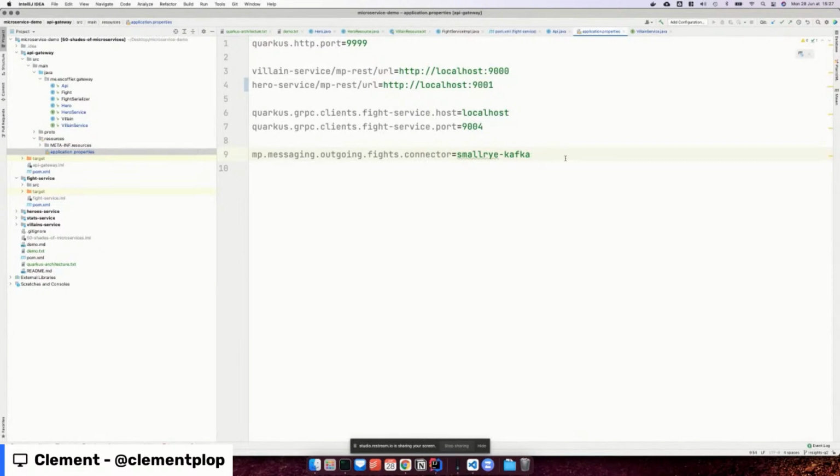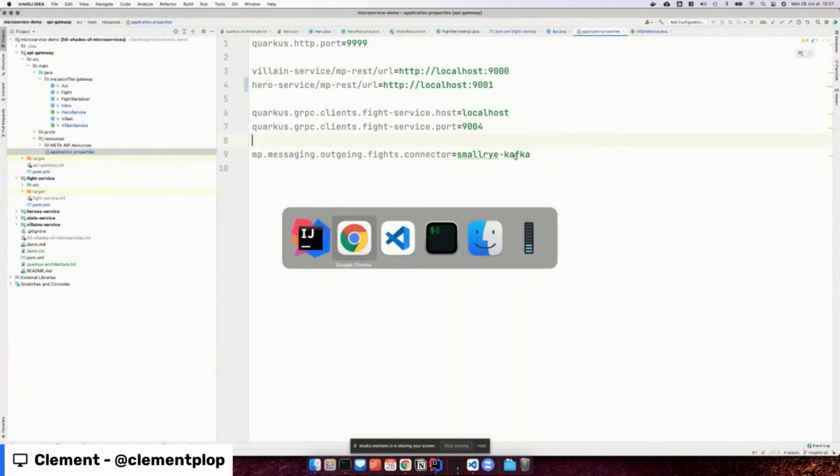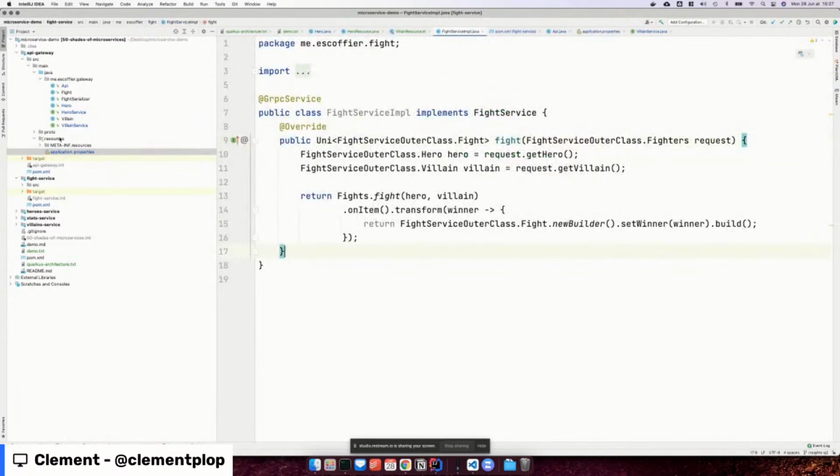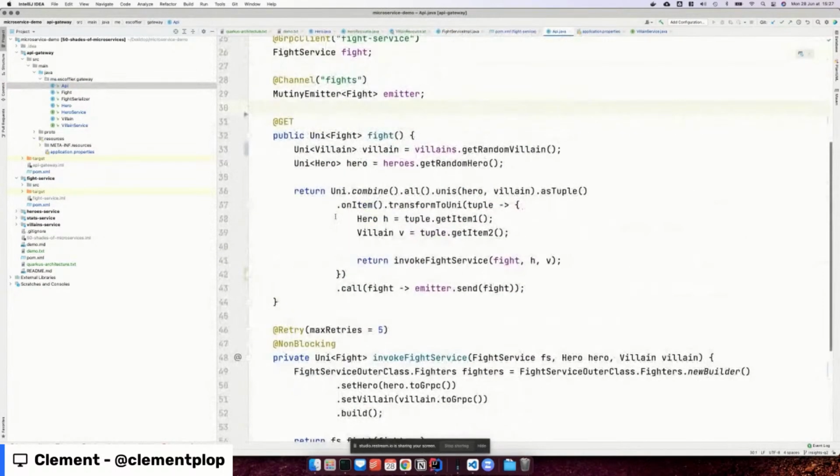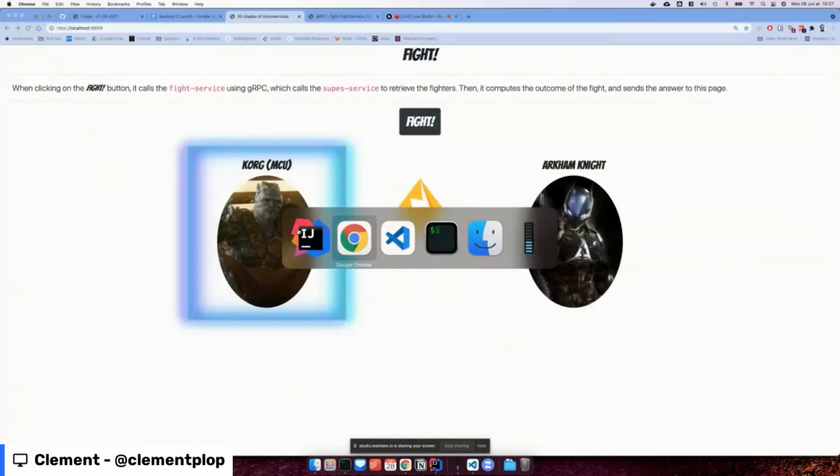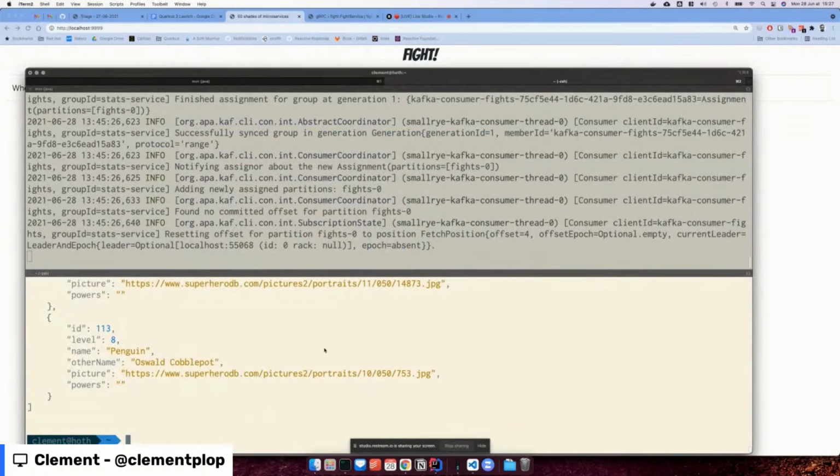It also works with Avro. And as Stuart mentioned, dev services. If you are using Avro, we start the Apicurio schema registry out of the box in addition to your Kafka broker. So here, Kafka is not configured. When I started it, it started my Kafka broker automatically. If I had used Avro, it would have started Apicurio registry automatically. So you don't have to run anything. So one of the things and how this is done in my application is that, here. Every time we have a fight, we send the result to Kafka, and I have another service, a stats service, that just collects that. So we will see how this is working. I need to go back here.